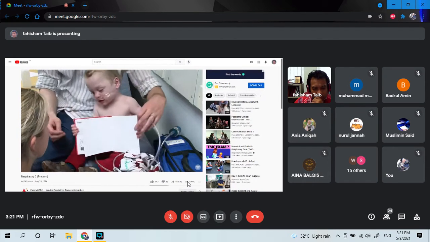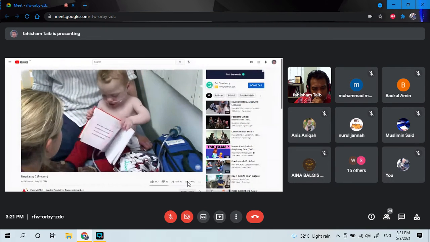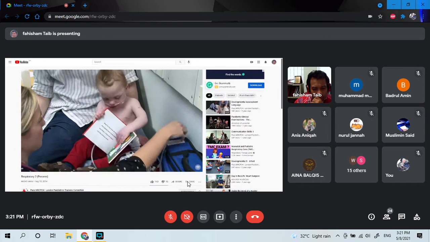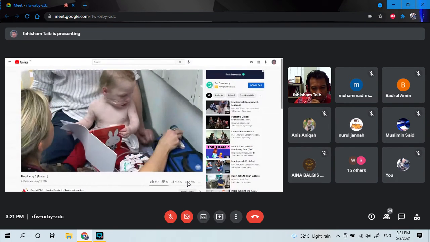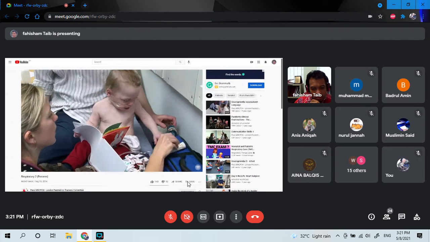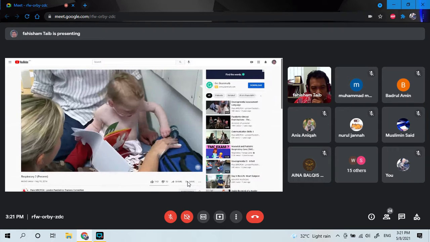Oh, you're going to read me a story, Adam? So it's obvious that he's got some home oxygen connected with cannula. Can we see how much he is on now? Dad? He's on 0.2 of a litre. 0.2. And is that normal for him during the day? It is, yeah. Okay.